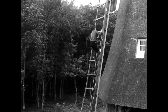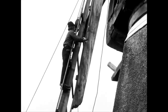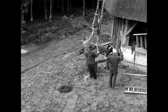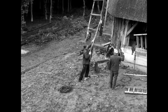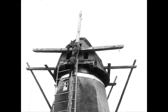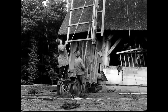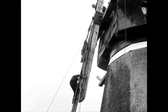The blade has reached its seat on the breastpiece. Now the millwright's assistant can connect the breastpiece and the blade together. On the ground, helpers prevent the blade from slipping. The 3 men ensure that the upper end of the blade lies exactly against the shaft head. Once it is correctly seated, the rest of the blade must be brought into place.